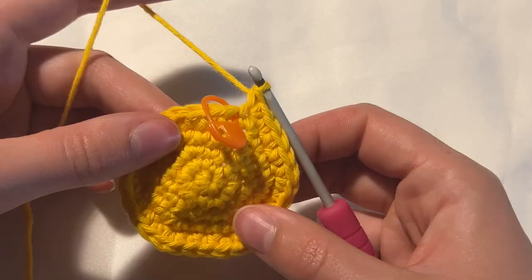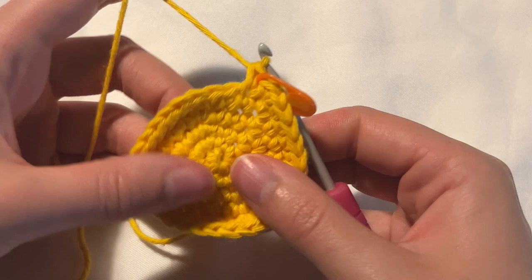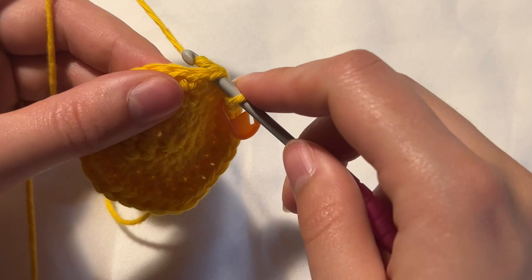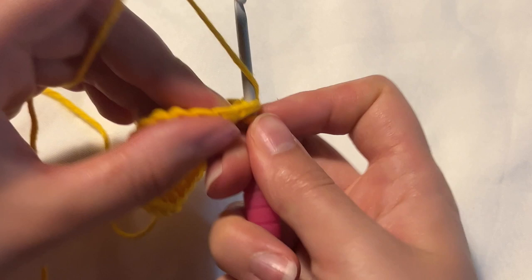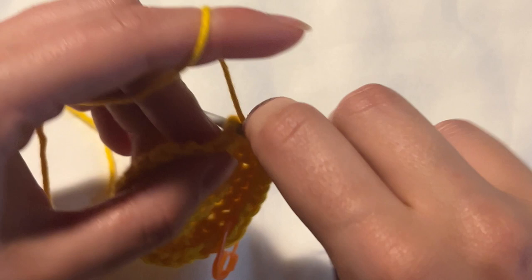So we're now on the next row. So I'm going to take the stitch marker out, do a single crochet, pop the marker back on. And for this next row, we'll do four single crochets and then our increase. So we've already done one, two, three, four, and then our increase of two together, and then just repeating that round. Three, four, and then two together.